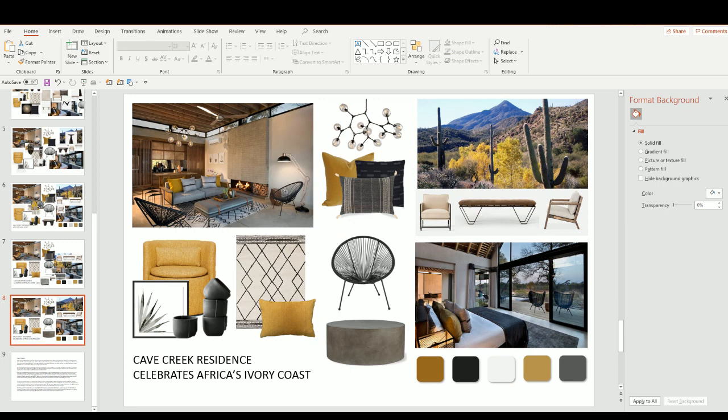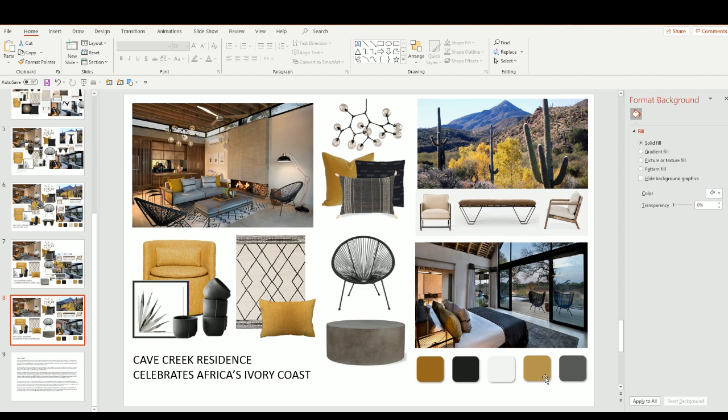This is what my final project looked like. I think it's pretty nice. We have an example of lighting, pillows and textures. I found the rope chair. You don't want to duplicate too much that's in the picture, but you can duplicate a few things. Just don't duplicate too many things. An example of concrete solid mass that I want to use, area rugs, what I think some of the cool sculptural upholstery pieces might look like, and then I went in and added a shadow to my colors.